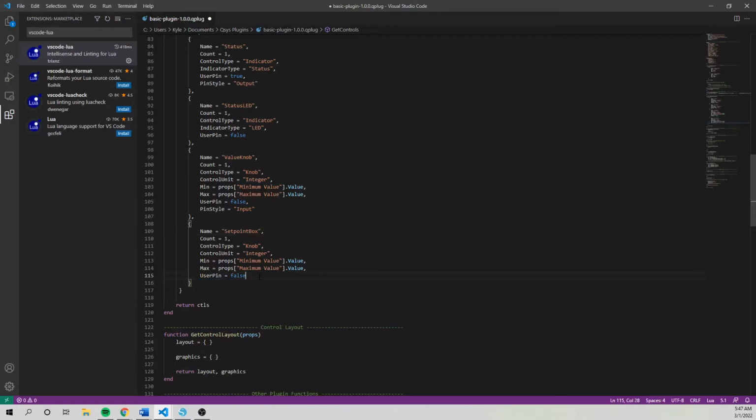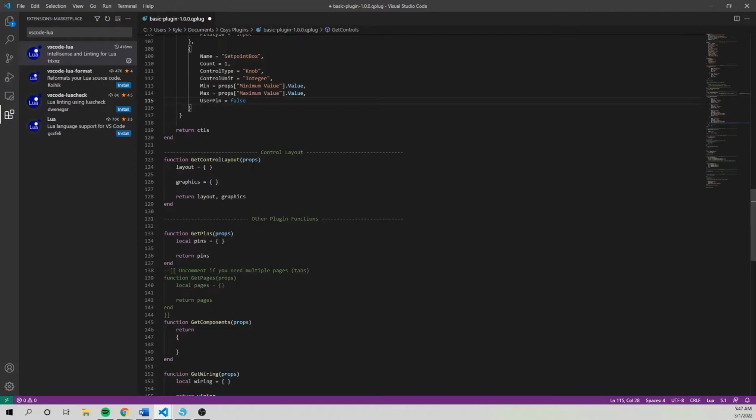One thing you'll notice is the last control is called setPoint box, but I defined it as a knob. Since we only want integers to be entered, the type is knob, the unit is integer, and we will later define the front end as a text box, so you can see how the controls and the actual graphic control display can be different depending on what kind of behavior and how you want your plugin to look. It's perfectly valid. Last, we'll return this table that we defined, and that will set up the controls in the back end.